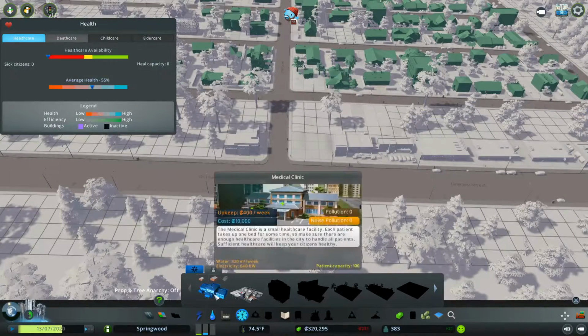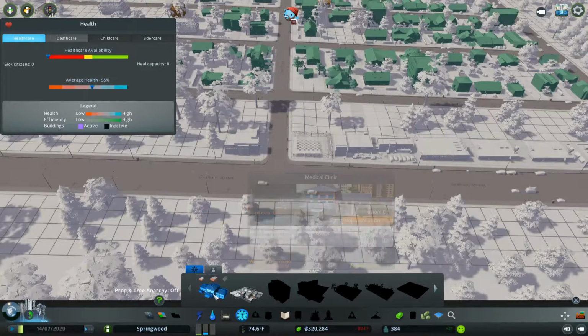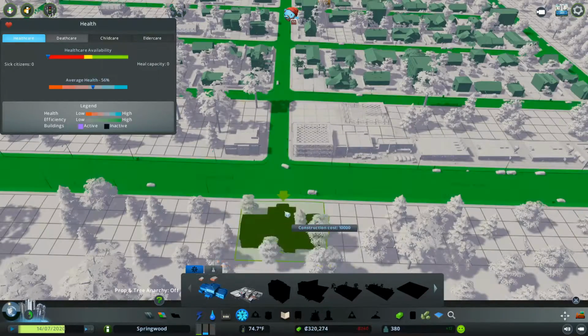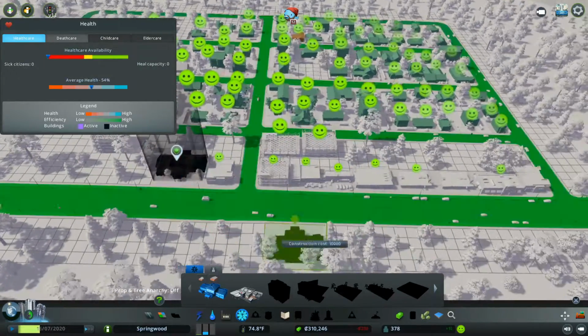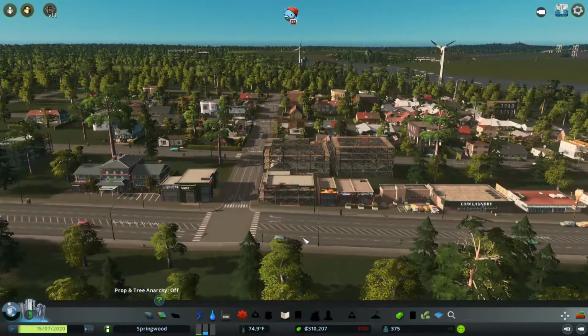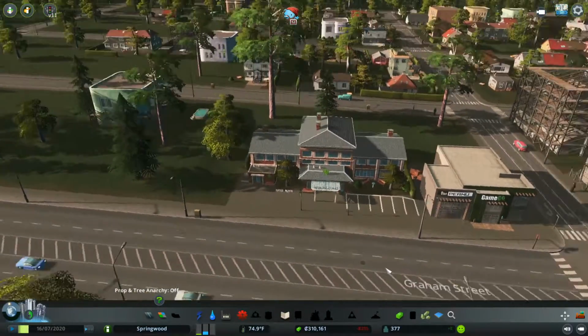Now, with healthcare unlocked, we have a medical clinic, and, well, we have 2 different medical clinics, which I kind of like that we have 2 different ones available now. Noise pollution, 0. And then I think the medical clinic will stick right here, with where the commercial space is going to be, just because it makes sense for it to be in that area. Actually, it looks really nice right there.